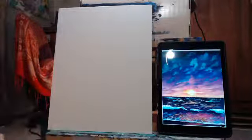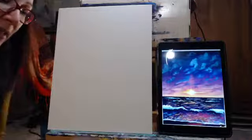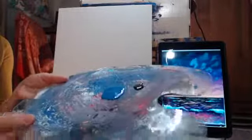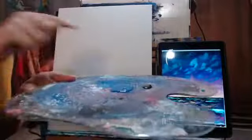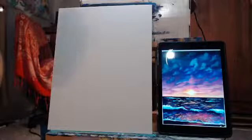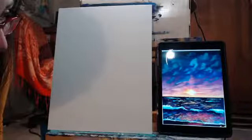I am going to get a little bit of black because I do want it to be a little bit darker up there. With black, unlike that big glob of blue, you just need a little bit. That's how much black I would put in relation to my blue. Very little, because black overpowers it all and you only need a little bit to get a lot of results. So it's fantastic for that.